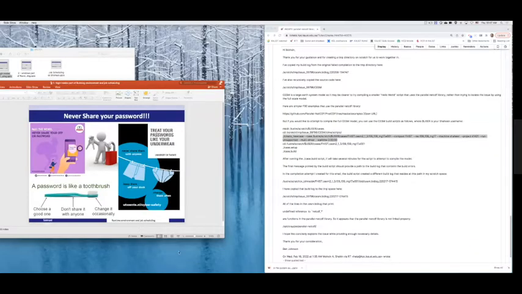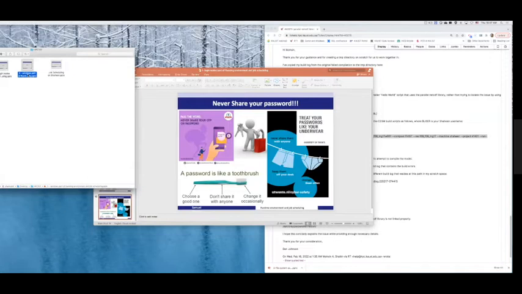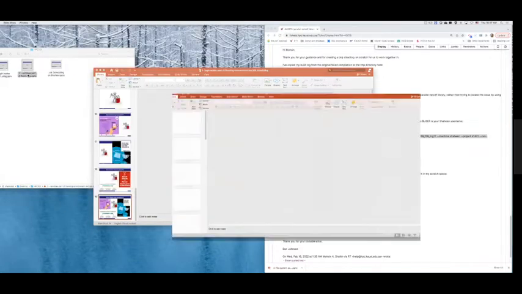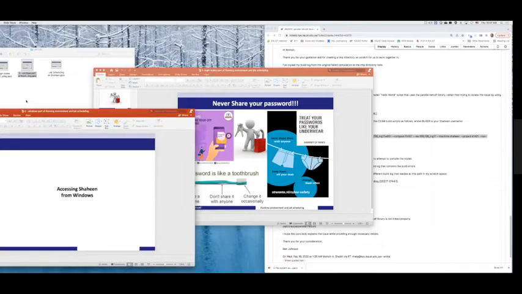If there are any questions about logging in, I think there are quite a few. Yeah, I have a question. Sure, go ahead, please. So you said that the password is the same as my login password to Portal and anywhere else. Is it possible to change my password to log into Shaheen only for that?